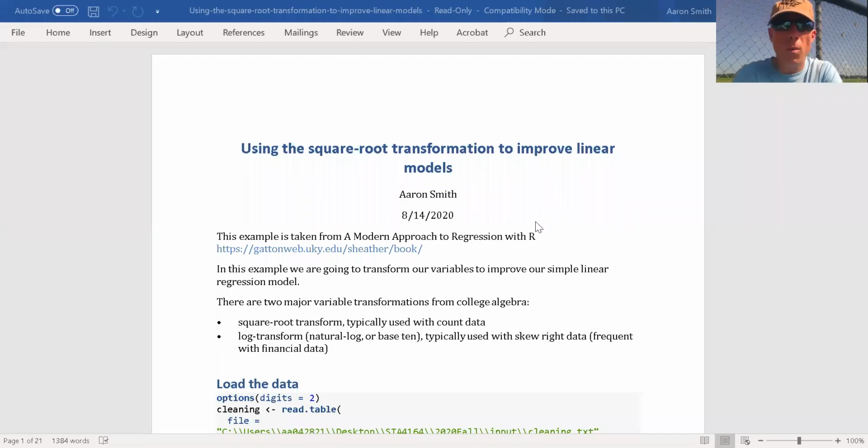Hi, in this video, we want to take a look at using variable transformations to improve our linear model. We're in the situation where our model doesn't exactly fit the assumptions needed for hypothesis testing, and we want to do something about it so that we can proceed the way we would like to. There are certain assumptions we need to be able to do regression. To be able to do regression, all I need is finite expected values.